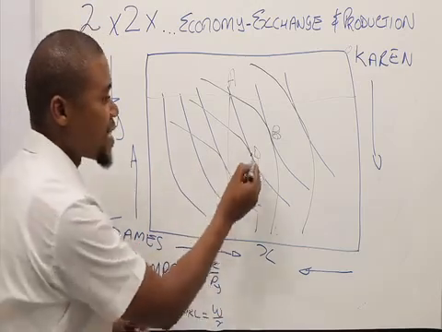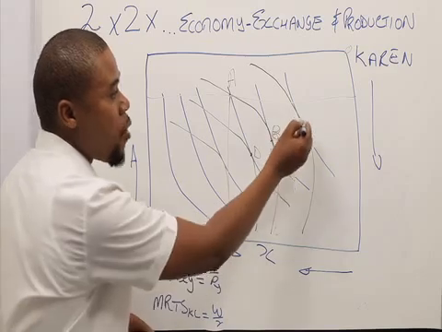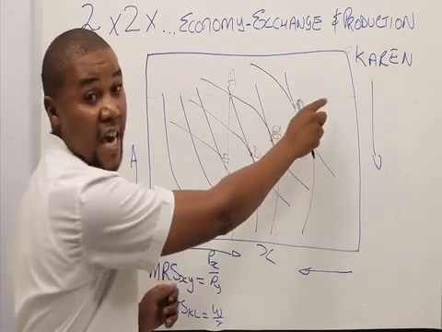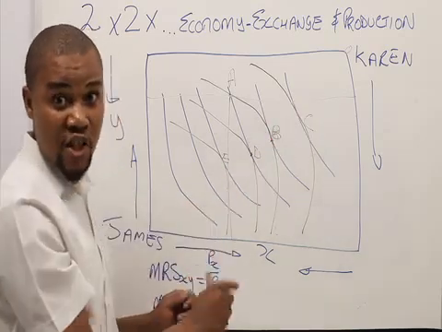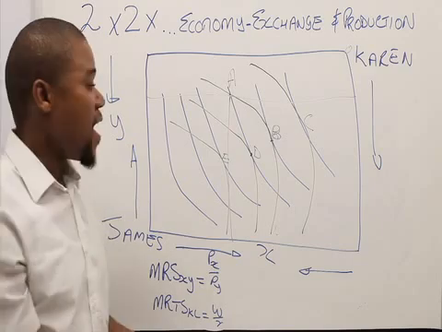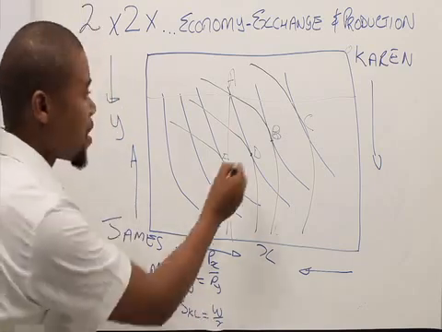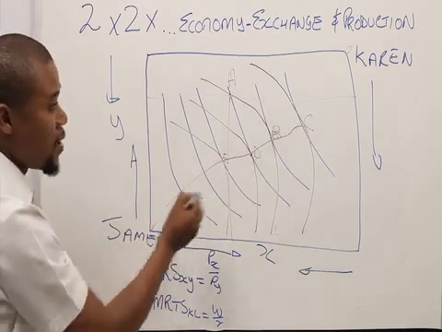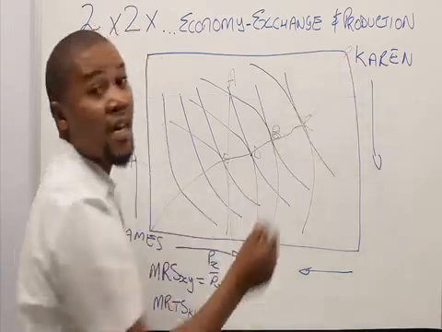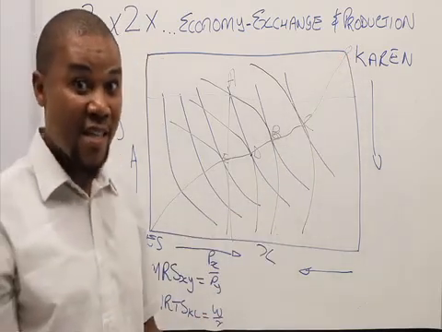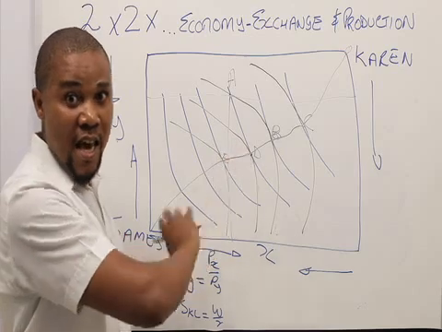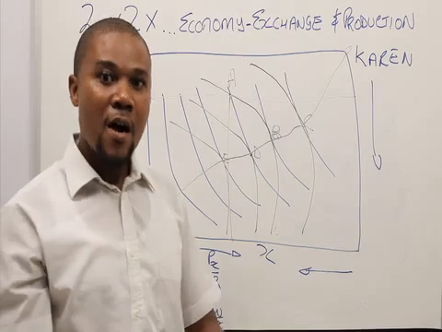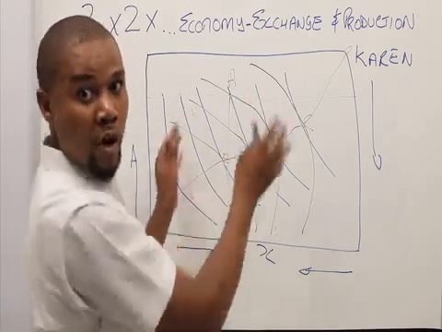So a point like D, a point like B, a point like, say, C, a point like, say, E, where the indifference curves of these consumers touch are efficient points. And when we draw these points, okay, we can join them up and have a line, okay? And we call this line the contract curve, meaning that any point along this line represents a situation where you've got Pareto efficiency in your model.